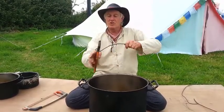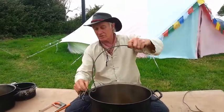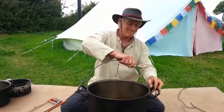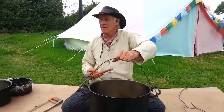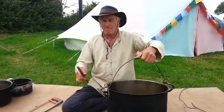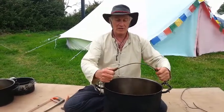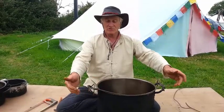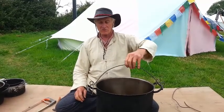I've got it bent like that. I'll put some more bends here. I'll hook it under here. Put the other one under here. And then bend them around like this, like I did before. So there, I've got my pot handle. And you can just make it to fit. You can make it so it doesn't even fall down the whole side there. Or like I said, if you want to have it so it won't, hook it like that one.